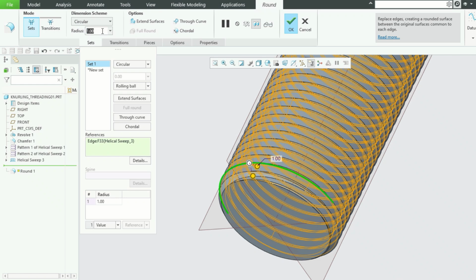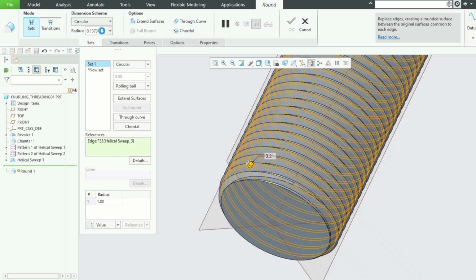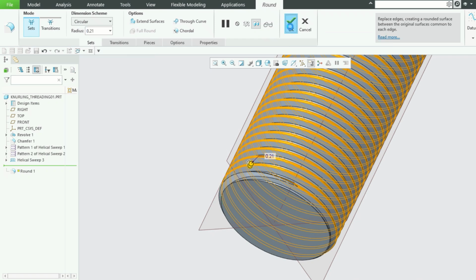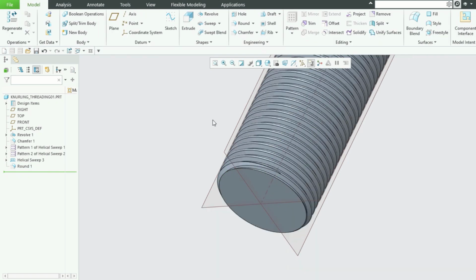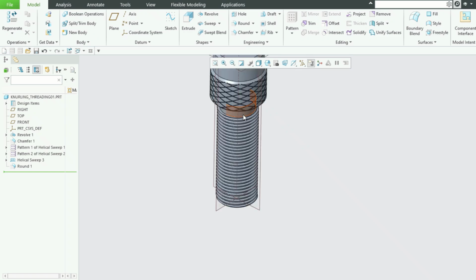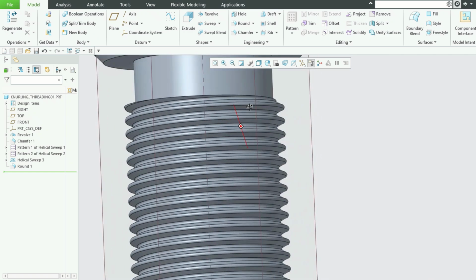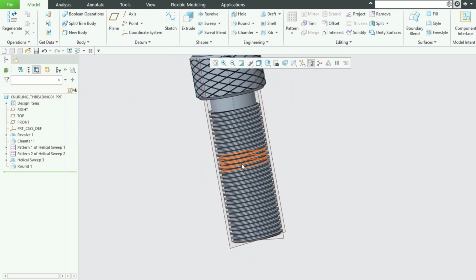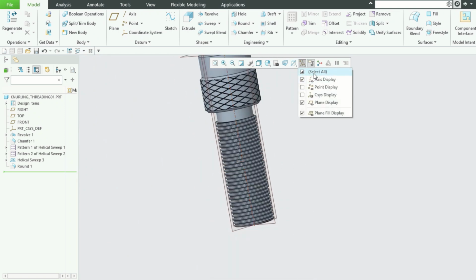Its value also 0.1373 times P. P is 1.5. Okay, it works, I think. That's it. We have created the thread system called BSW threading using PTC Creo.